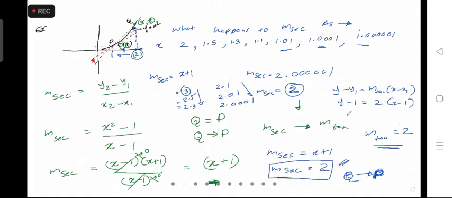So you can solve it out. y equals 2x minus 2, then plus 1, minus 1. This is the equation for the tangent line which you draw to this curve called y equals x squared at the point P. Right? So this is the equation for the tangent line.